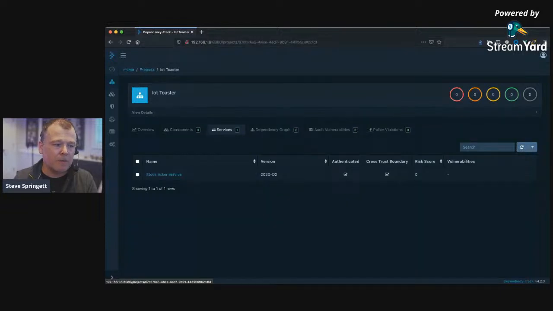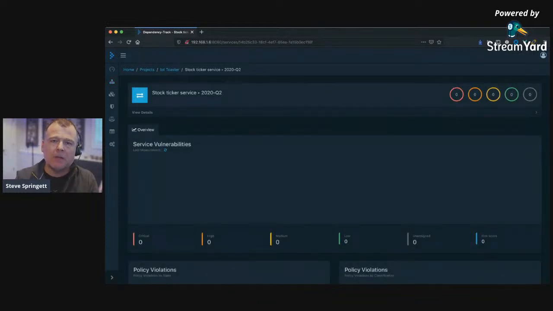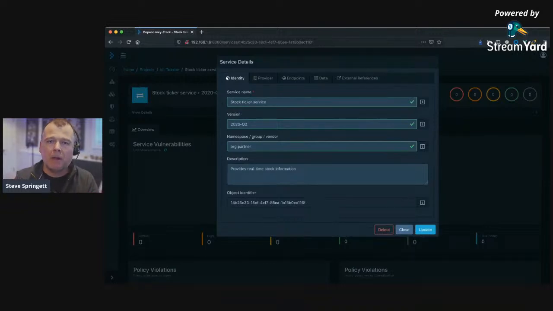So you guys are actually seeing this for the very first time. This feature was released literally yesterday, so this is a first. We support services as well. It's quite common, for example, that you might have a component in your inventory that is merely a wrapper around something else. Maybe it's a wrapper around Google Maps, or some kind of stock ticker service, as is the case here. But that essentially becomes part of your inventory. It's really a matter of serialization: instead of a local function call, it's a remote function call. And DependencyTrack doesn't really care whether it's local or remote.